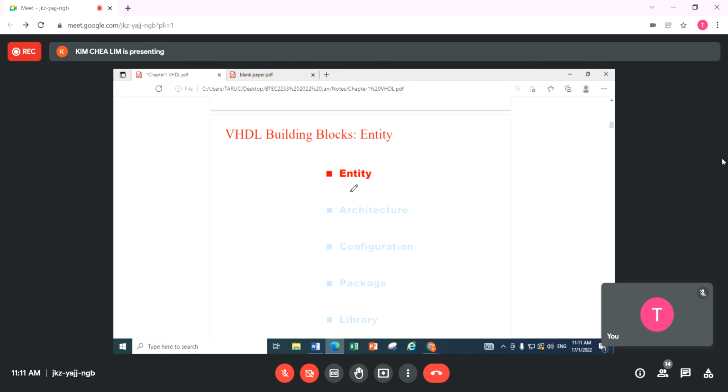Before I go into detail of this entity, you are going to find that in a digital component, if you have never gone to the lab before, let's say this is an IC, a simple IC. You have some pins, right? Outside here also you have some pins. So this is a 4-pin IC.